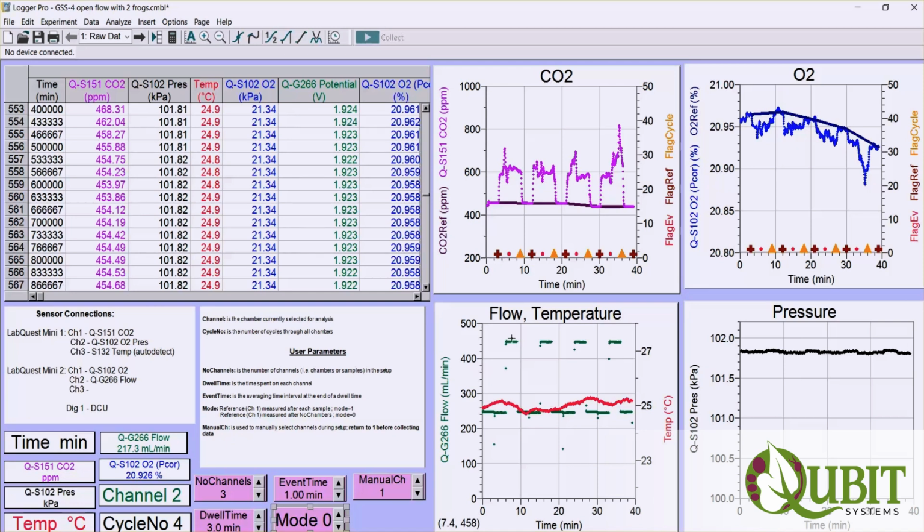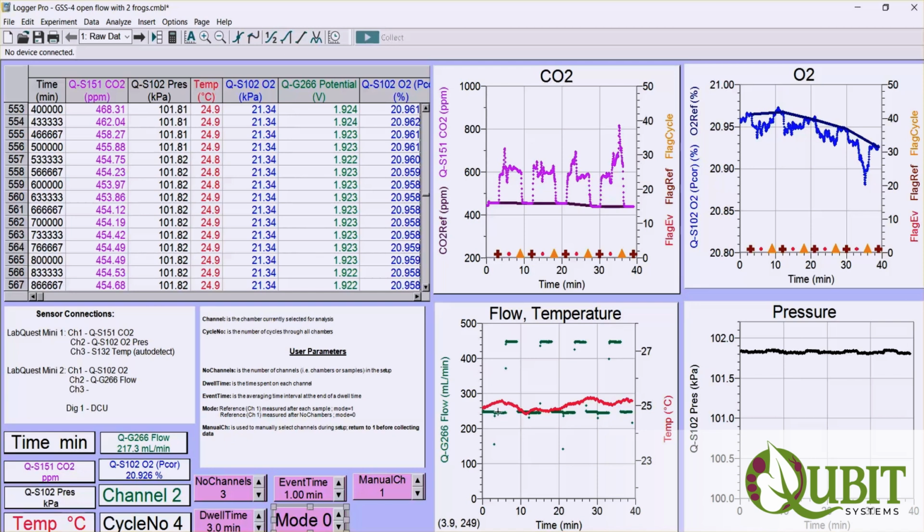This was done for sort of demonstration purposes to basically show how larger animals will obviously produce higher amounts of CO2 and consume more oxygen than smaller animals. So to bring the levels of CO2 and O2 within the same range, we increase the flow rate on channel 3 compared to channel 1 and 2.